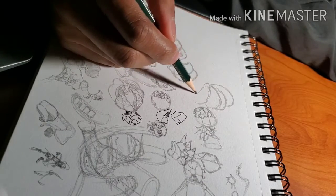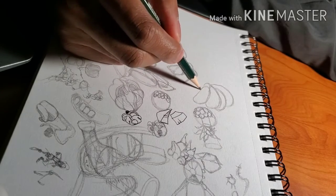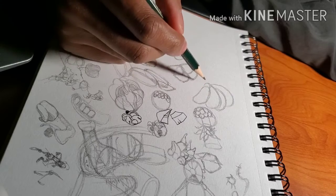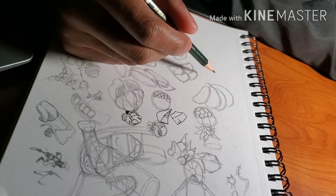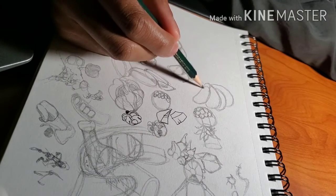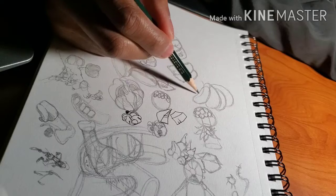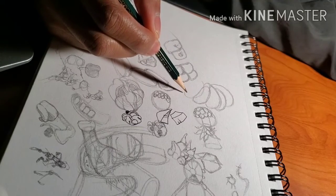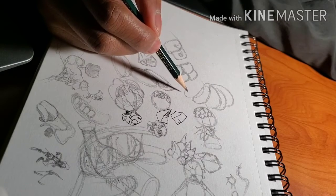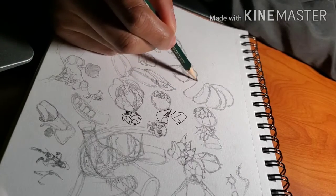it's something that we all can get better on, especially when it comes to drawing, especially for beginners. Beginners usually tend to draw hard, and so it's best to learn when to go as hard as possible, and it's good to try to be as relaxed as possible, get to know both worlds.